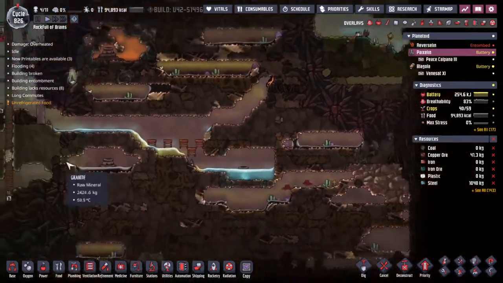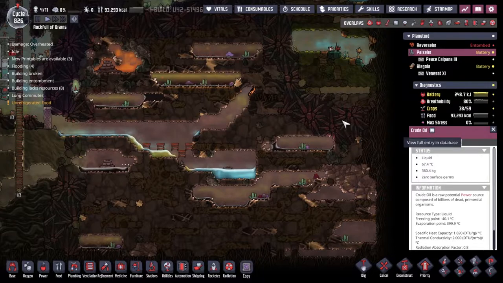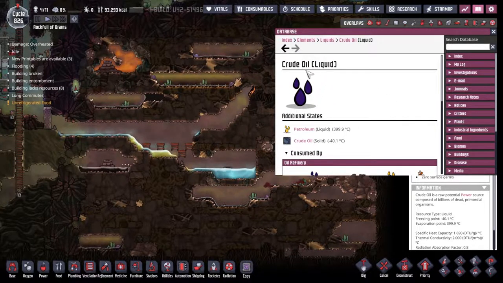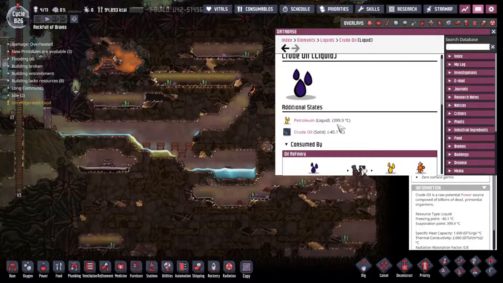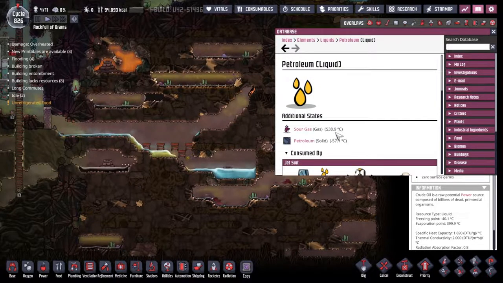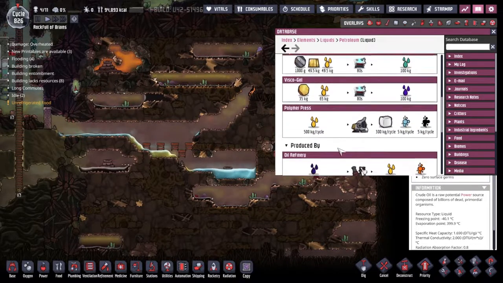For those of you that are not aware, if we click on the crude oil over here and have a look at this page, you can see the crude oil is very, very nice, very predictable to deal with. The crude oil turns into petroleum at, let's say, 400 degrees. We have 3 degrees leeway for a state change, so we need to get this crude oil up to 403 degrees. Let's call it 402 just to be certain. But if we go too far, if we go up to 583, we end up with sour gas, a gas that I can't really deal with right now.